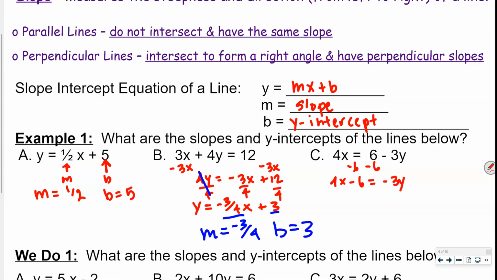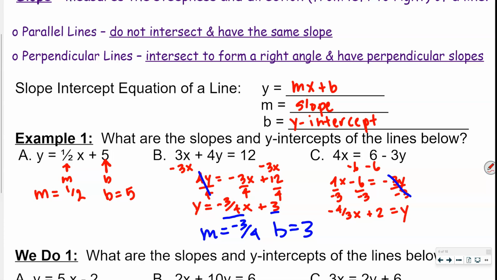Here again, we're going to divide by negative 3. Now remember, if you divide a positive by a negative, the whole term becomes negative, right? So this is going to be negative 4/3 x. That's going to be my m, right? What is negative divided by a negative? Yes, that's a positive. So this is going to be negative 6 divided by negative 3, and you can do this on your calculator, is 2. And then negative 3 divided by negative 3, that's when we're getting rid of our negative 3's, so that's going to give us just y there.